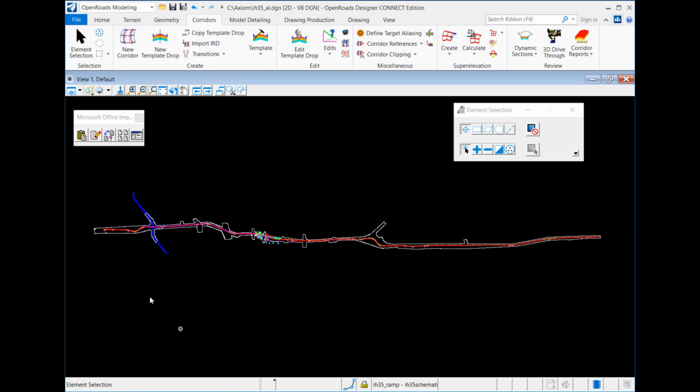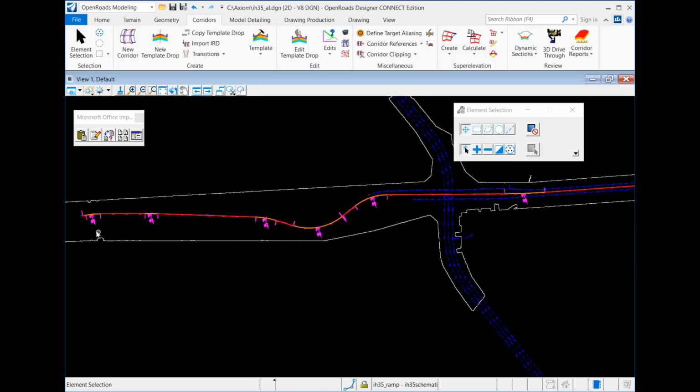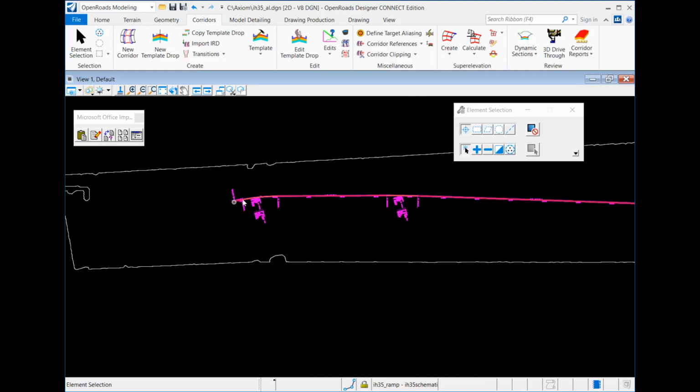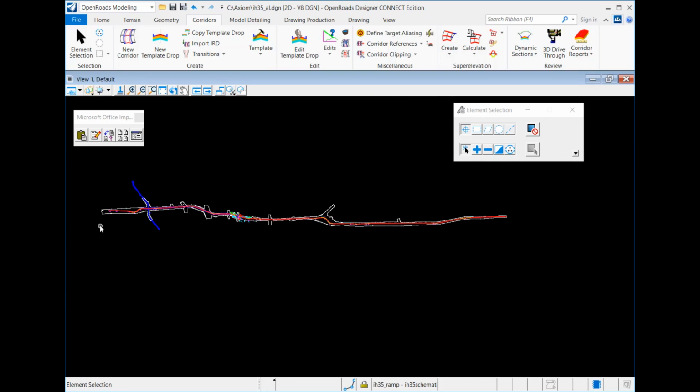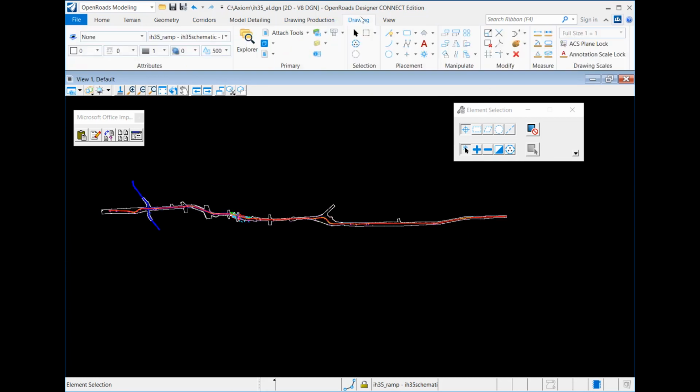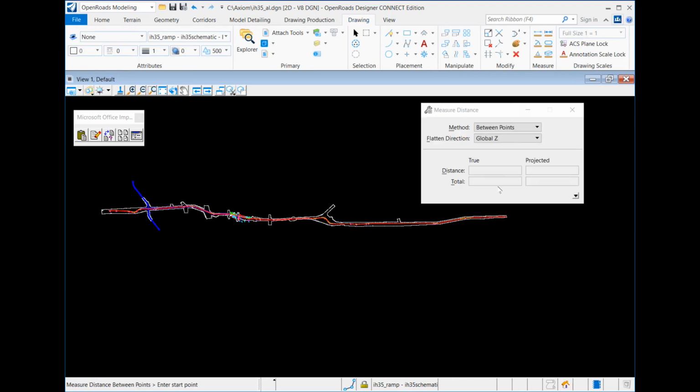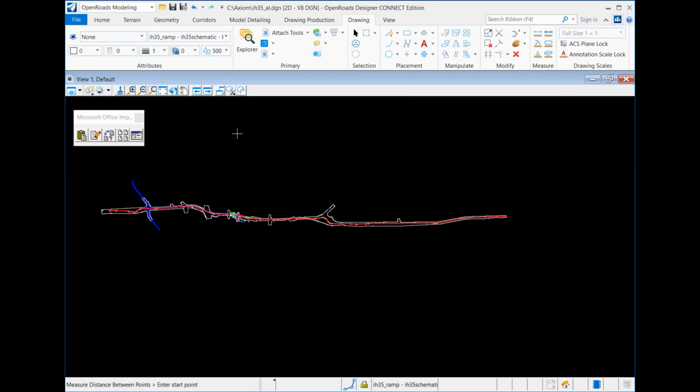So I'm going to start my demo with, as you can see, I-35, which is in Austin, Texas, and I just picked the largest project I could find. So you can see we've got about 26 miles on this. So it's rather a long project, 136,000 linear feet perhaps, but it's a great project to test both OpenRoads Designer and the data that we get out of it into Office Importer and then back into our DGN file.